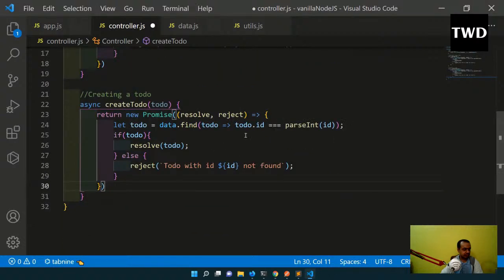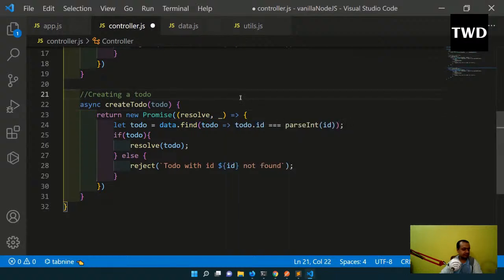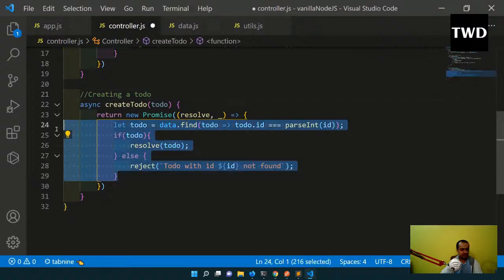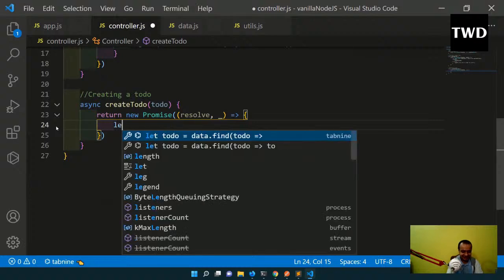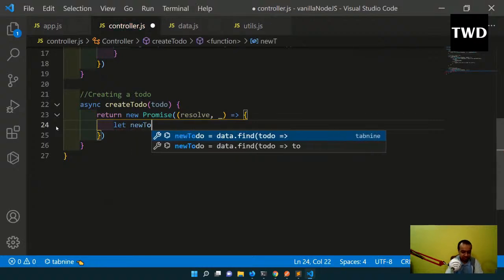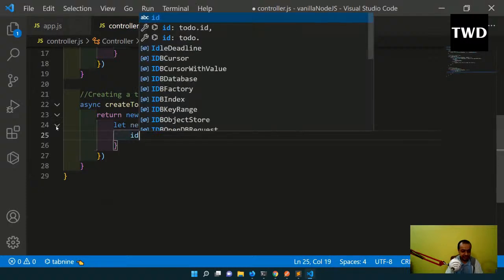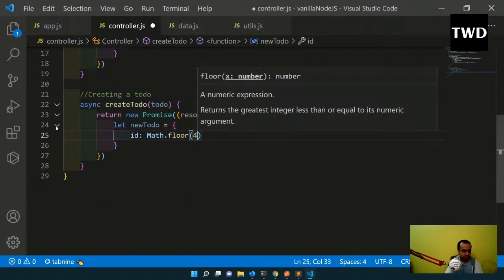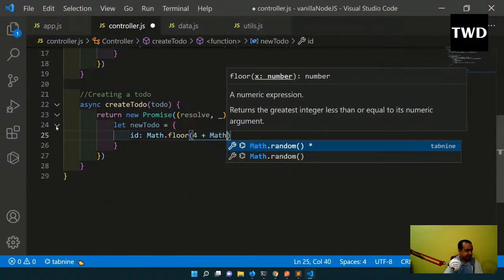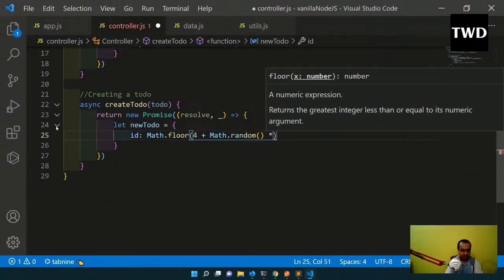Okay, but now I don't want the reject, so I'll pass it like this. If I don't have the reject, then I don't even need this. I could have written new only. Let new to do equal to id is Math.floor(4 plus Math.random() into 10).